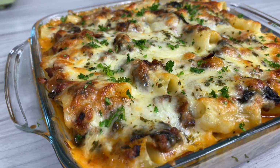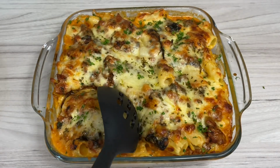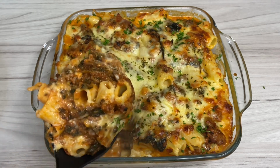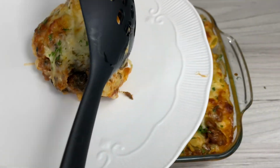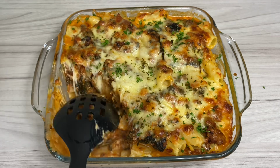So guys, as you can see, this looks amazing. I left the sound on so you can listen to how gorgeous it sounds when you break into this. And yes, look at this beautiful scoopful. So cheesy, so delicious.